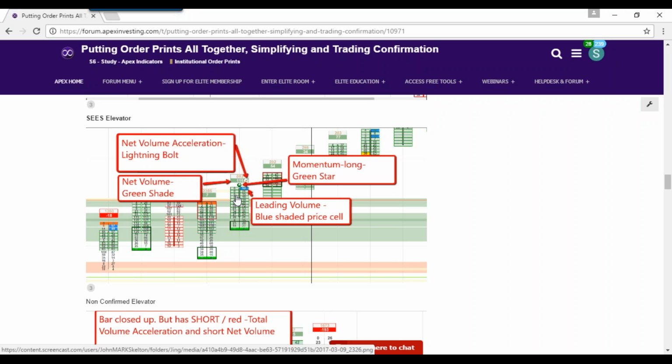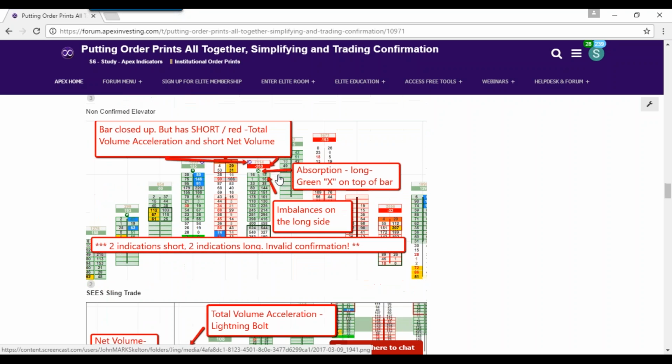All right, and what happens right at 3 ticks when this bar closes? Well, we've got some good confidence when we've got leading volume with the blue shade there. We've got momentum with the star. Okay, we've got some lightning bolt there with the acceleration, right? Giving us a little more confidence to take that elevator trade, right? Because we see not just the bar closed up, but what happened inside of that bar. And what is order prints telling us at the close of that bar? It gives us a lot more confidence, right?